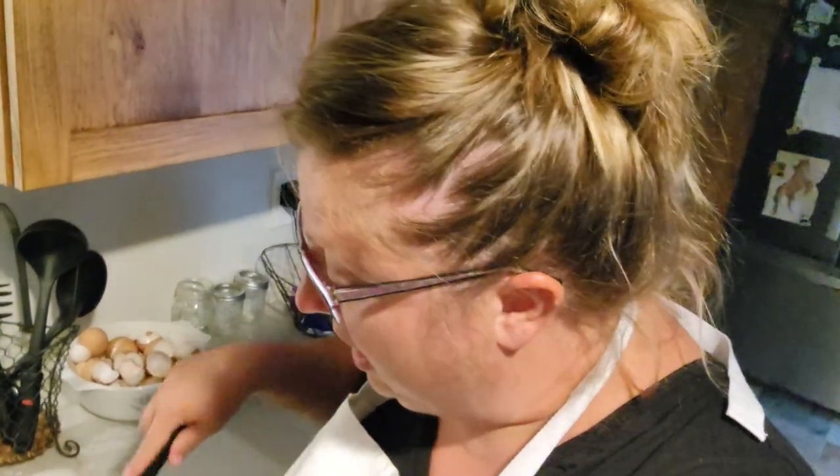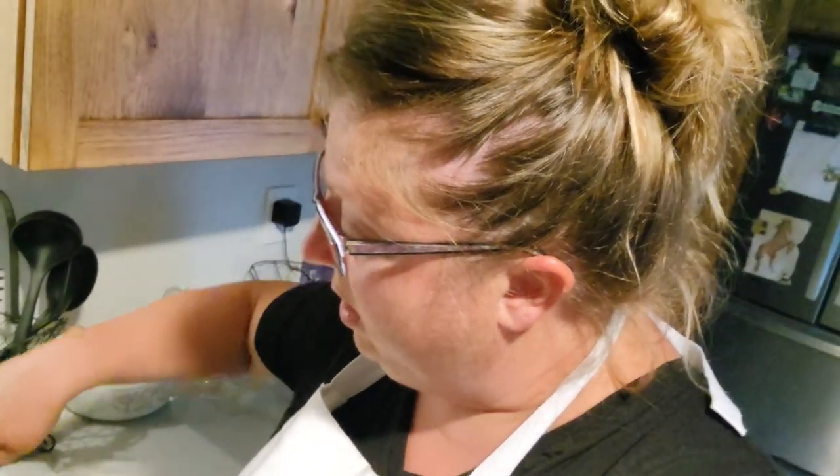Now I'm just going to let all the veg become soft, let everything kind of cook down. I haven't done this before, so I don't know how long that's going to take, but it smells heavenly in here. I really want to add something like I pulled some yellow squash, some zucchini out of the garden.